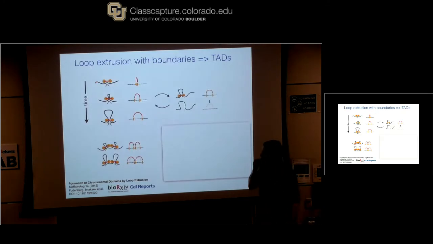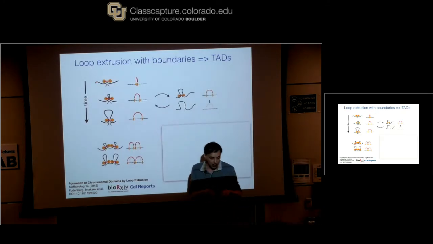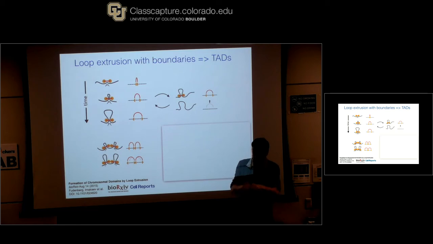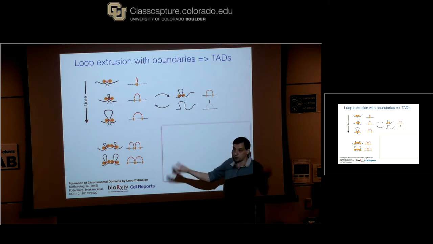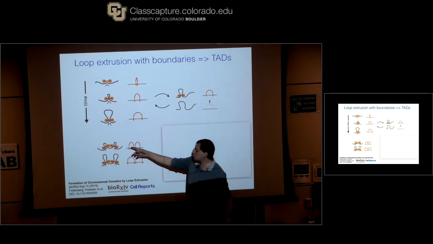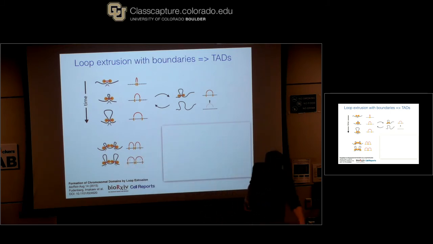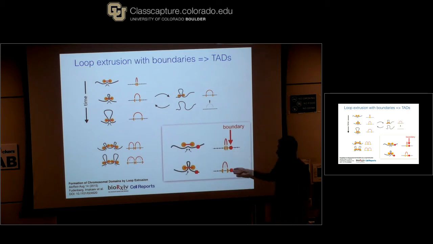The proposal is that there is a machinery that binds to DNA and then gradually enlarges a loop. I'll do a demonstration at the public lecture, but it's something that gradually enlarges a loop. Then this machine can fall off the DNA, and the loop would dismantle. If two machines meet, they block each other. In addition, we had one more rule: there should be a boundary. When this machine works, if it meets a boundary, it stops at the boundary. That's a completely hypothetical enzyme.